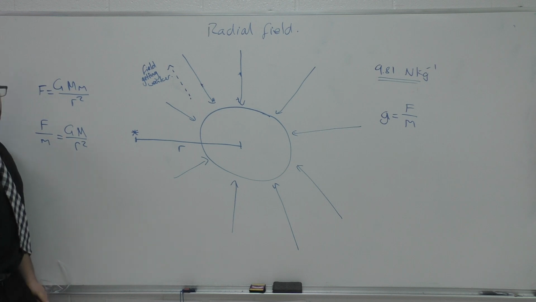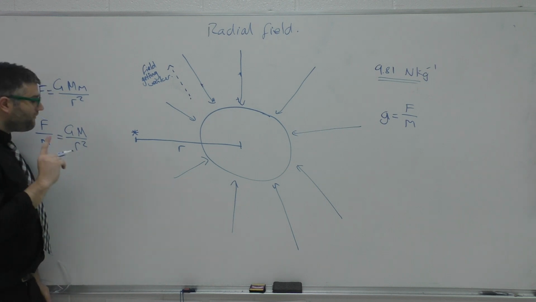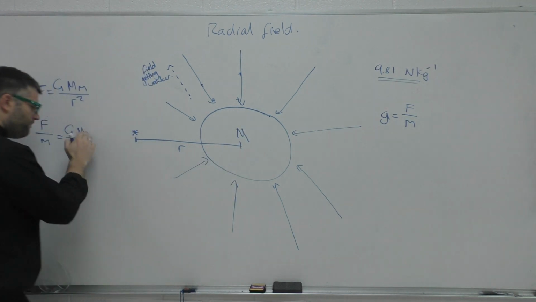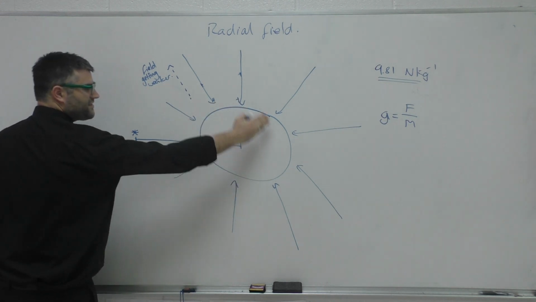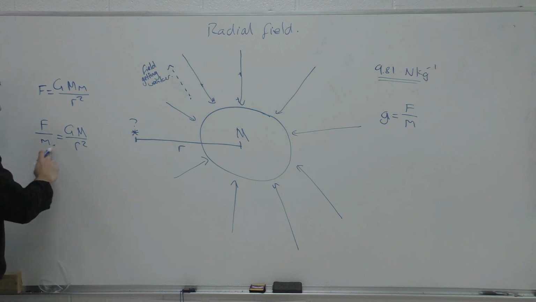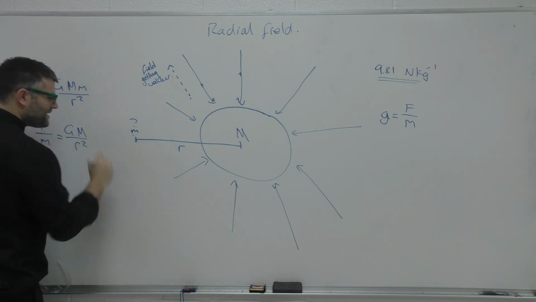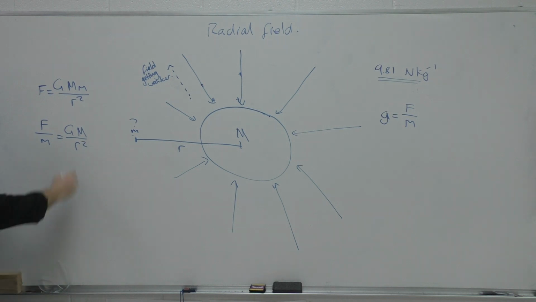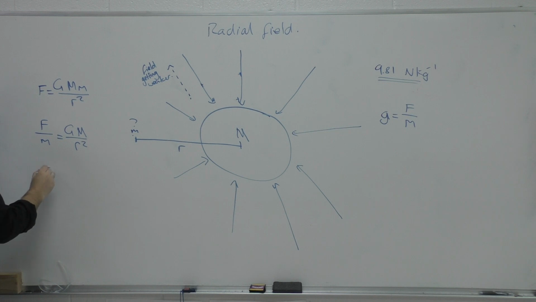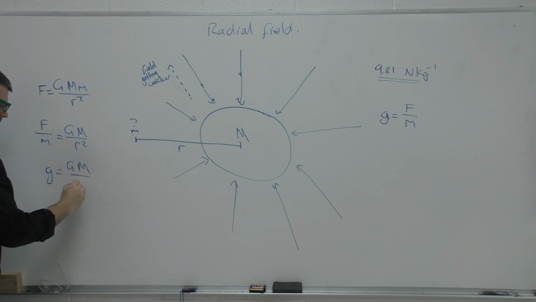And it's actually quite nice now that we can spend a moment just looking at what values we're talking about here. This is the capital M. This big M right here is the Earth. It's the thing that's creating the gravitational field that we want to know about. We want to know what the gravitational field strength is there. This little m is the mass at that point. Notice what we've got over here. We've got F over m, F over m. This is the field strength. This is an equation for the field strength. So we can say that the field strength due to gravity is now going to be GM over r squared.